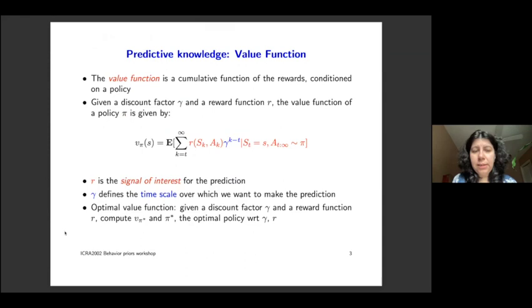Now, in addition to this kind of behavior knowledge or procedural knowledge, we also have predictive knowledge. Predictive knowledge, in our case, is often equated with representing a quantity of interest over time. And in classical reinforcement learning, this quantity of interest is the return. That means what is the total amount of reward that an agent would receive over time, perhaps discounted in order to reflect that we would like to obtain rewards sooner rather than later if we had a choice.